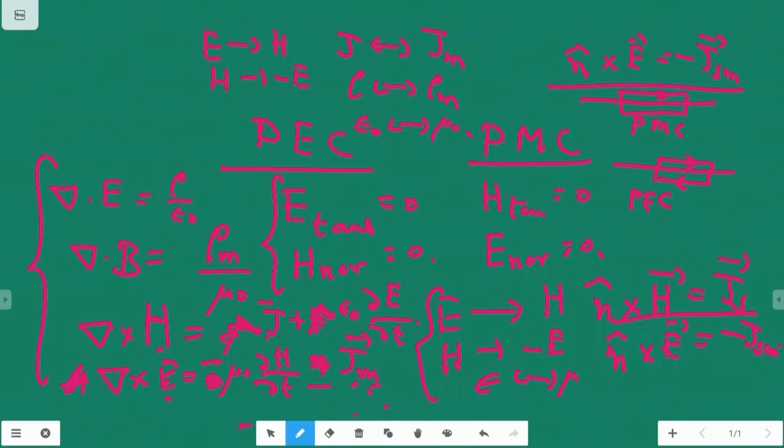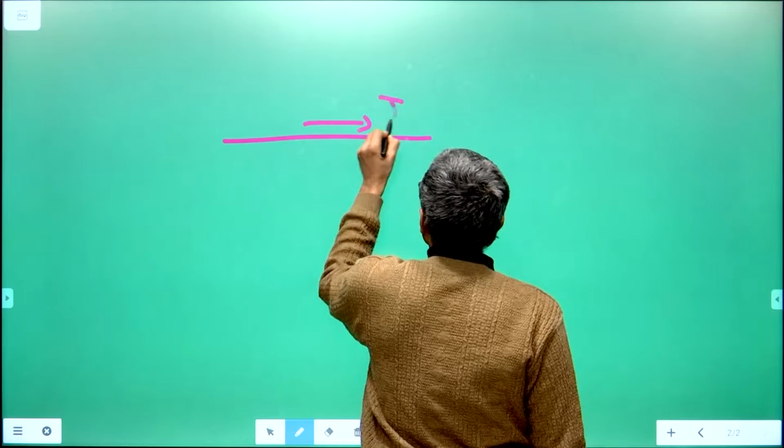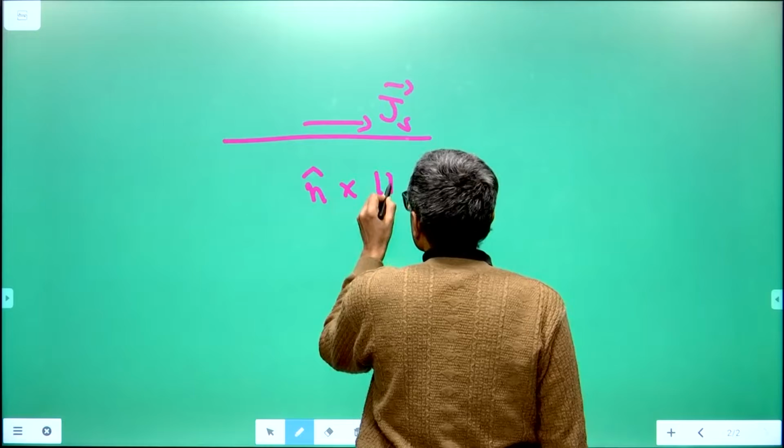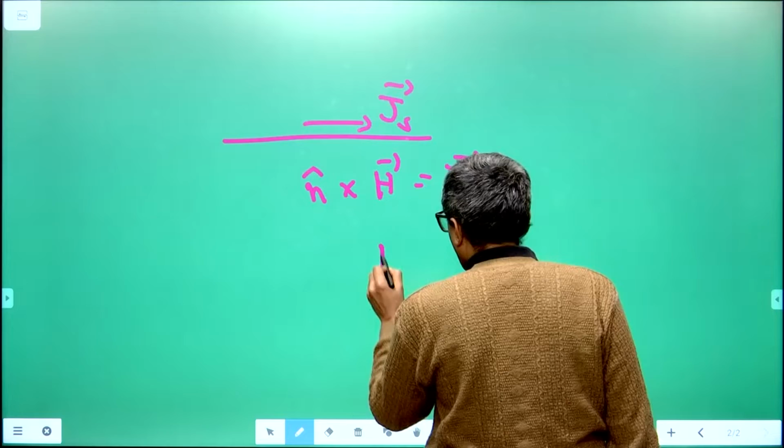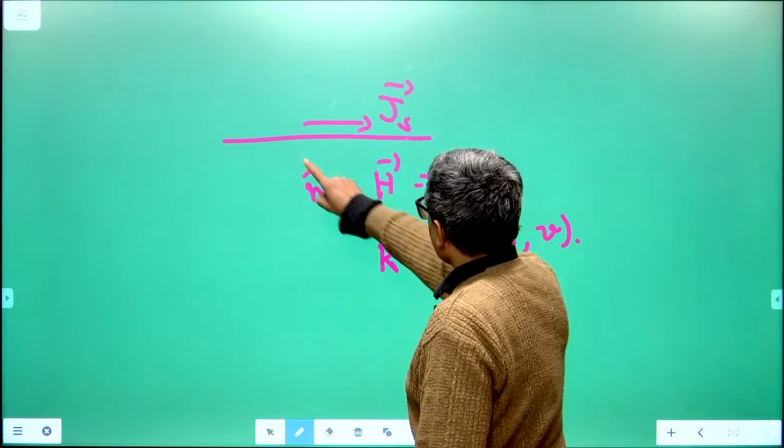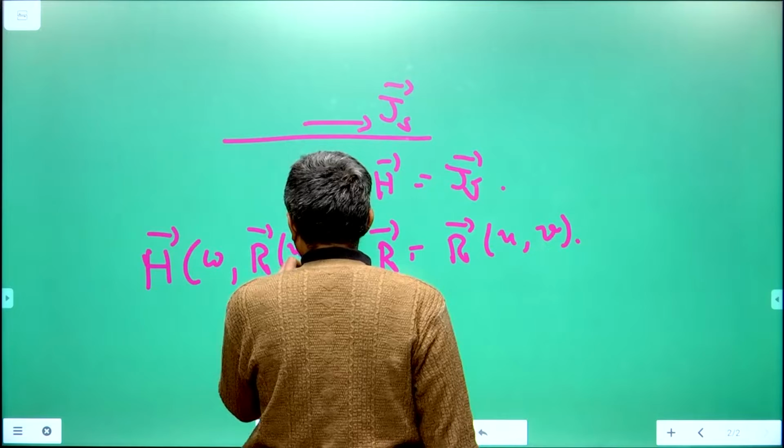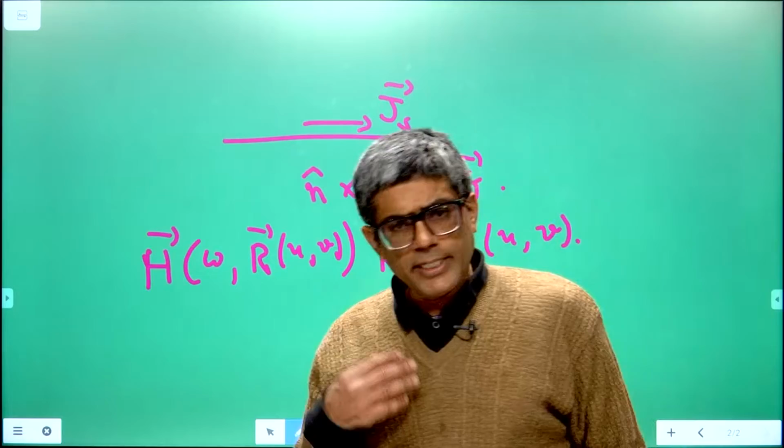Now, we see one thing, suppose we take a perfect electric conductor and you have calculated the surface current density on this surface by applying the relation n cross H is equal to J S. Then let us say this surface is given by an equation of the form R is equal to R of U V, where U and V are two free parameters, and you know the magnetic field everywhere on this surface. That means you know H as a function of R at a given frequency, and you can write this as H of R of U V. Then in principle you can find out the radiated fields, and you can calculate the Poynting vector, the radiation resistance and everything of this surface.